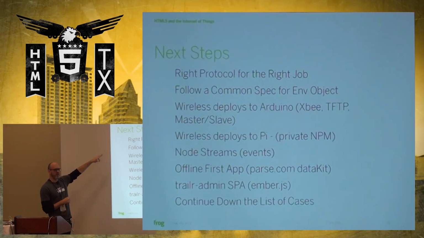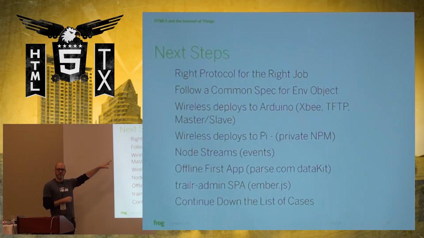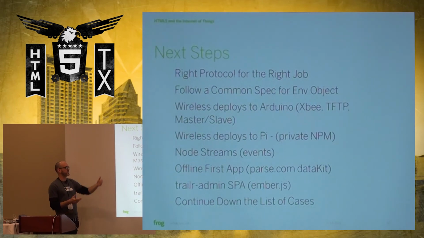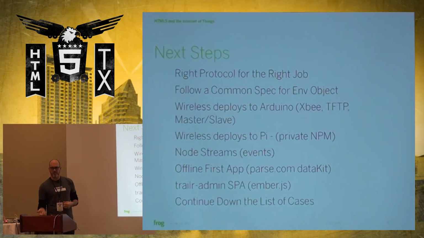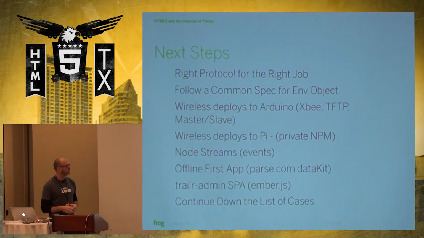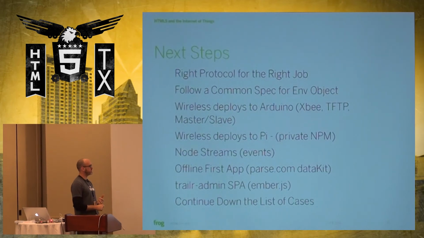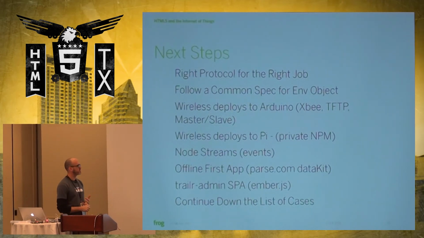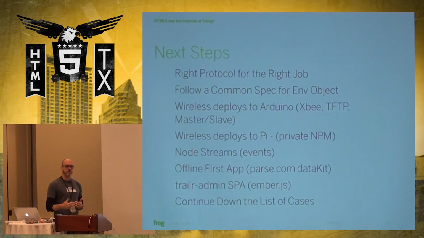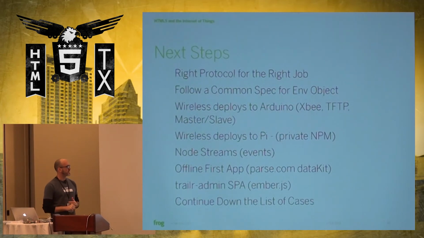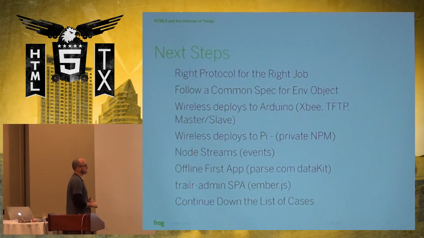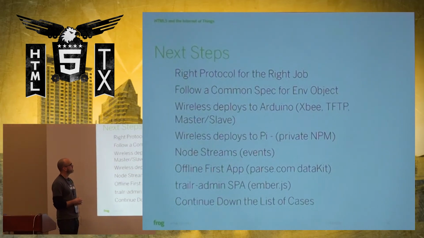I talked a little bit earlier about the right protocol for the right job. Right now I'm using all HTTP. It's not efficient, but it works. Sockets, I do like the way I'm using sockets, but I don't like the library. I don't like using Socket.io. I want to switch to node streams, use something like Shoe or a different type of socket API library.